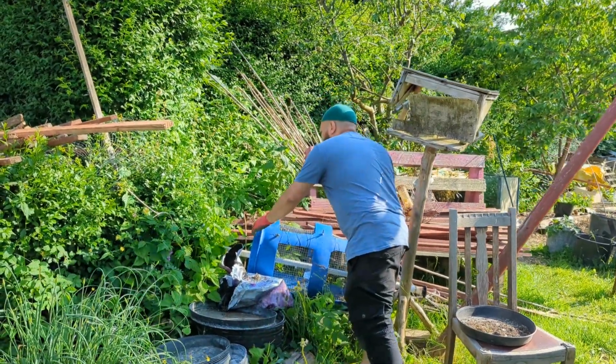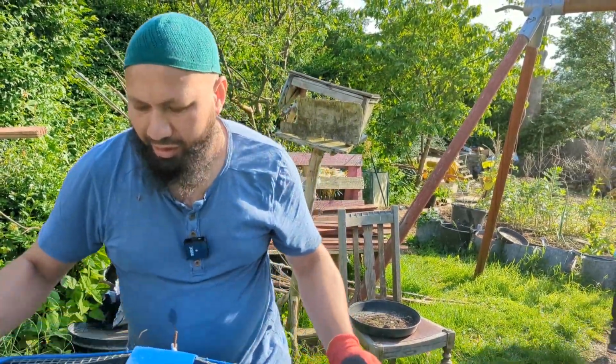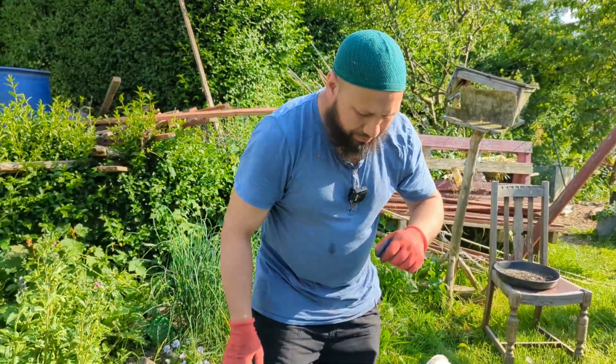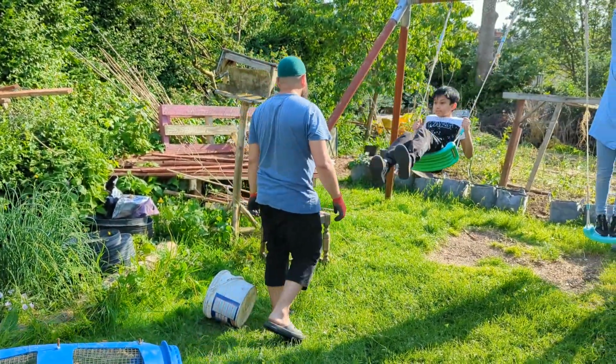So keep watching, I'll show you how much compost I'm going to harvest now, and I'm going to show you how I'm going to set it up so I can keep harvesting compost through the season and get set for next year as well. So it's time to get the big compost sifter out and get this guy back into action. We haven't used him for a while, but Thabe, come help me with the frame.